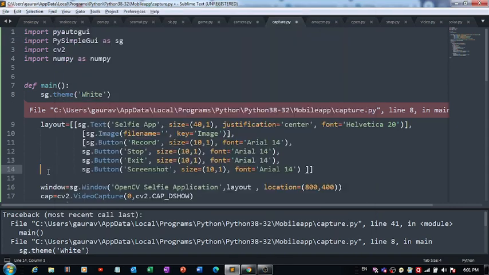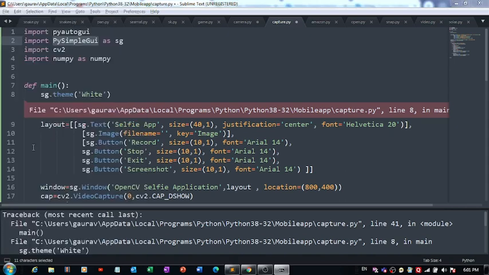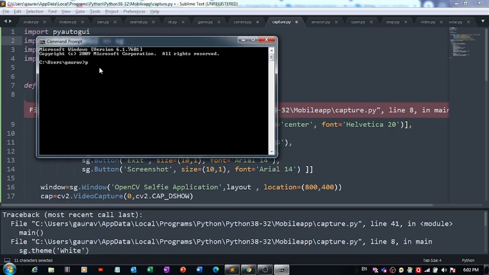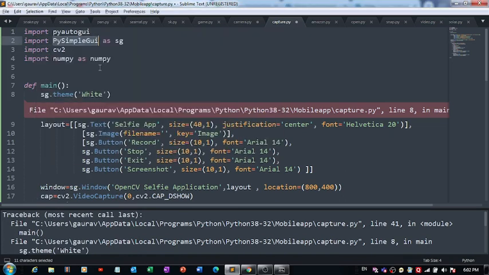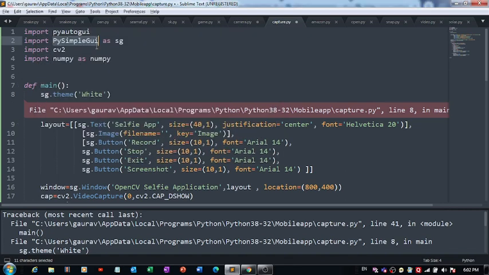Why is it not able to find this module? Let me check if I have installed it correctly. So I'll have to come to my command prompt and run pip install PySimpleGUI. Okay, it's already there on my device.